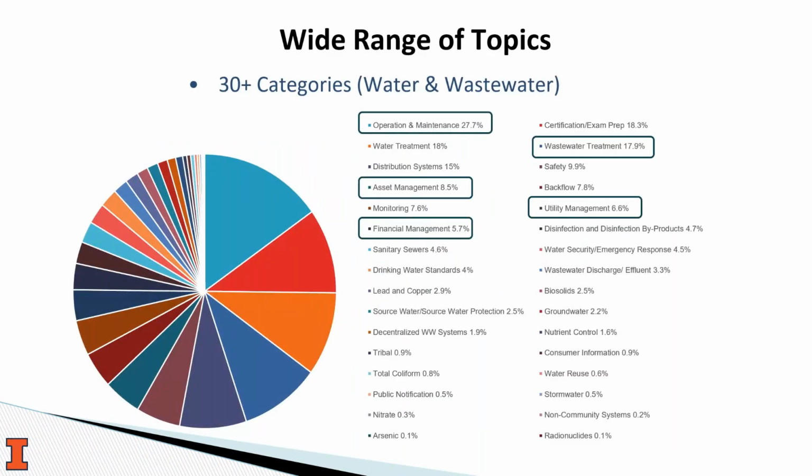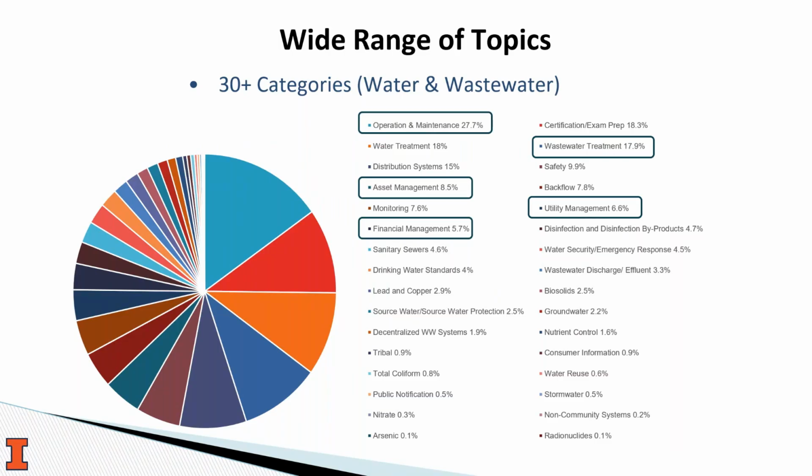As I mentioned earlier, we deal with a wide range of topics, and every resource we add is tagged with a specific category, which gets integrated into our search engine for our resource library and calendar tool. Here is the list of the categories or filters that we use for training events, just to give you an idea of the standard category topics that you can filter by. A lot of these are more common terms like O&M, water, wastewater treatment, asset utility financial management, disinfection, sanitary sewers, and biosolids, more common water and wastewater related categories.